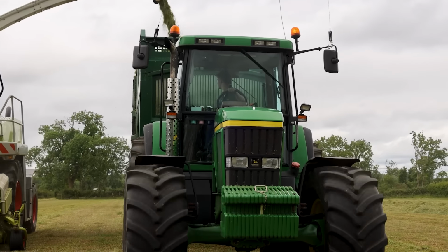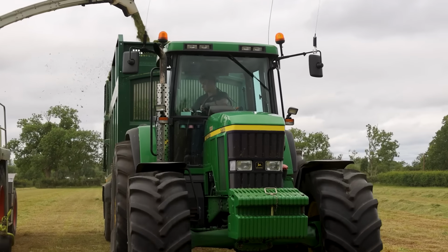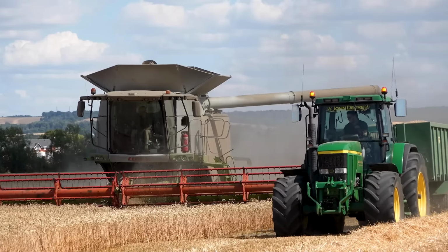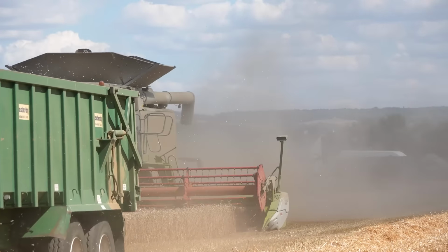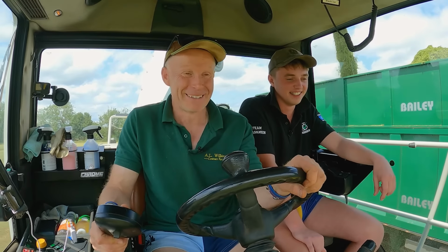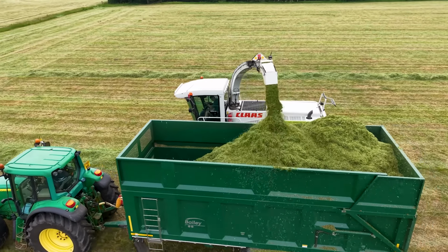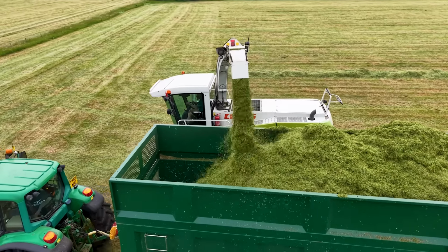Sometimes silage is easier, depending on who you've got on the forager, I suppose. Because some people like to load the trailers, and all you've got to do really is just sit in one place, and that's it. Whereas with combines, you don't have the same movement of the spout and messing about, so you have to concentrate a lot more. And it's more expensive if you spill the stuff. They haven't moaned. To be fair, I think they're happier now we're loading on that side. Although to me, it's easier that side. But anyway, we won't go there. They've been good. I think Christian's finding it a bit busier on the pit. Just up the output of the mowing next year, and we'll have everything we need for the next 3 or 4 years.